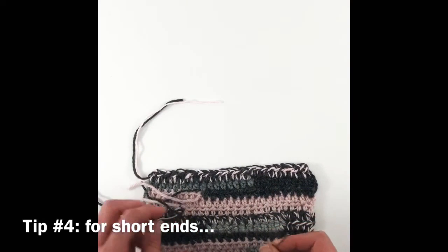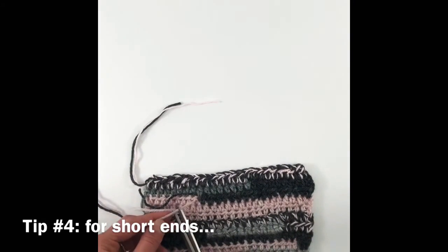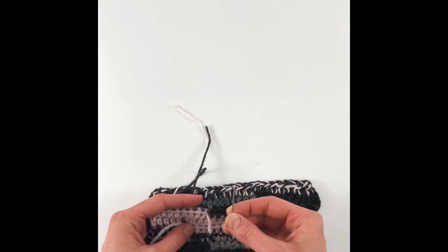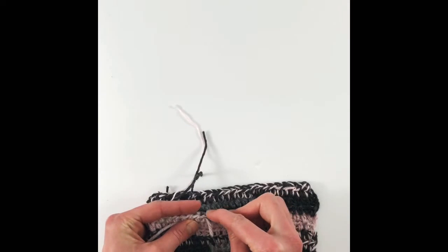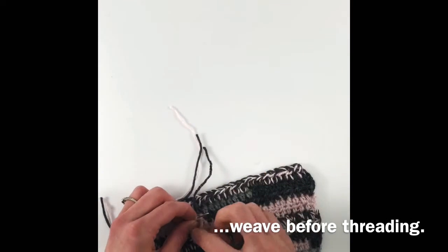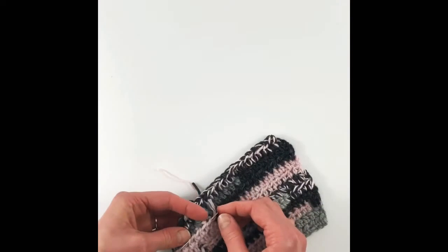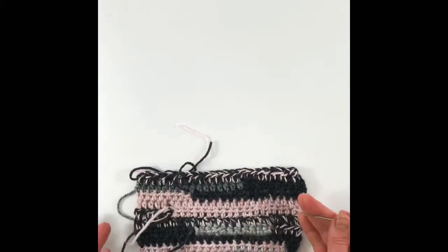And so what I realized is that if I have an end that's too short, which let me pick one that it's pretty easy to see. I'll pick this pink one. Oh no, cut it too short. But I can still weave it in the way that I want to, because I can take my tapestry needle and I will start to weave right now, work it into the yarn the way that I want, and then I'll just make sure that the eye comes right here next to the end, and then I will thread it after it's already woven through. Okay, and now that it's threaded, I can pull it right through, and this one looks like it doesn't even need to be trimmed.